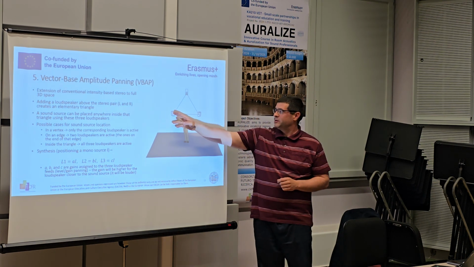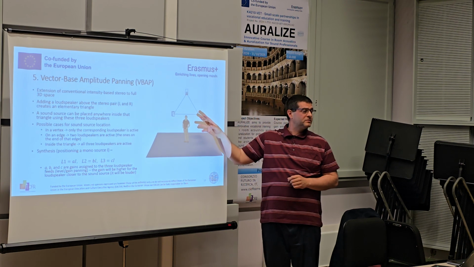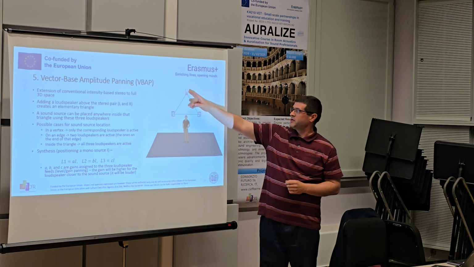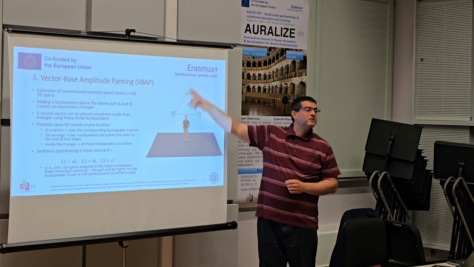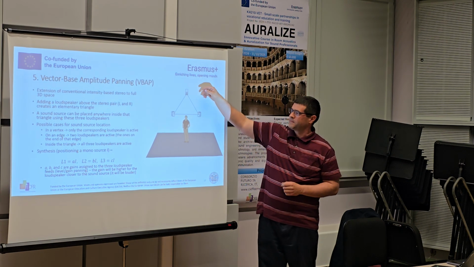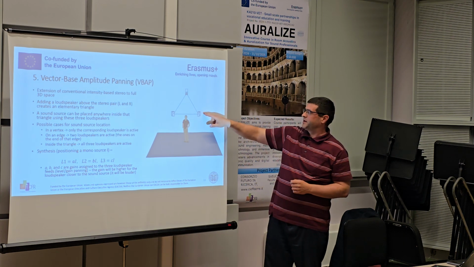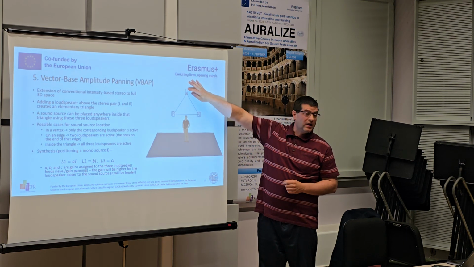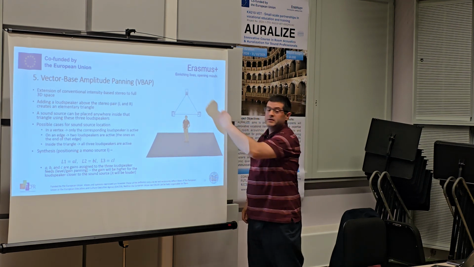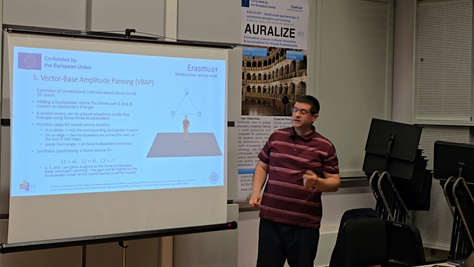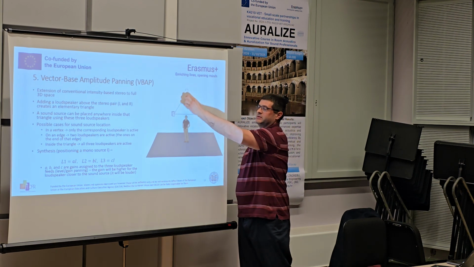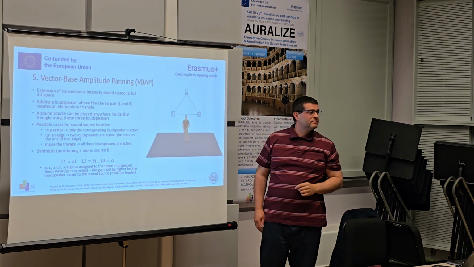You have your 2 stereo loudspeakers, and you extend with a third one to get some height information. This is very simple. You still have your stereo image between those 2, but if you include the third loudspeaker, you form a little triangle. So basically, in theory at least, you could place the source anywhere within that triangle.